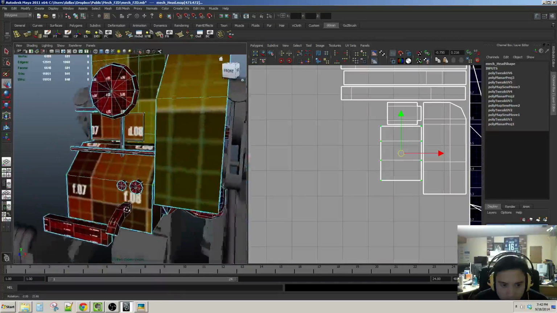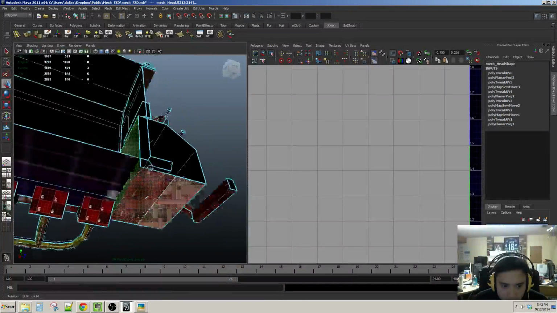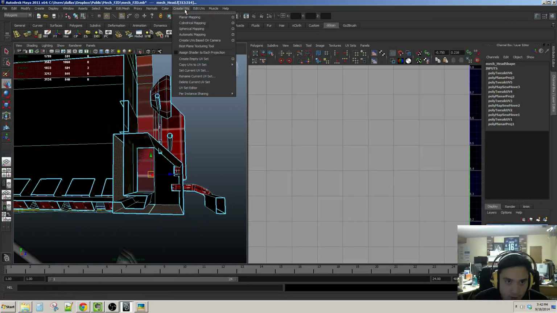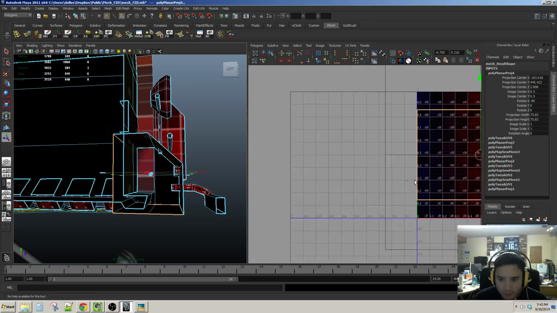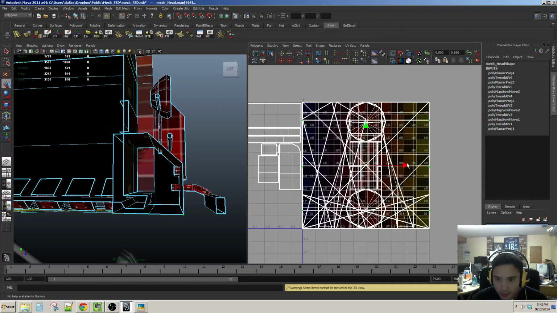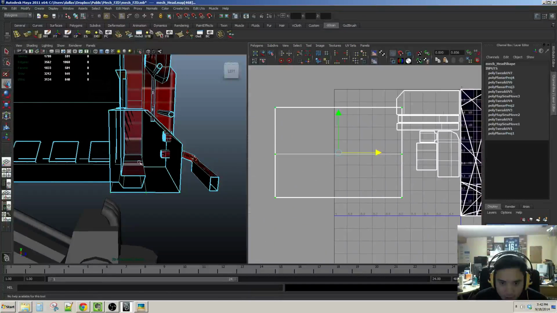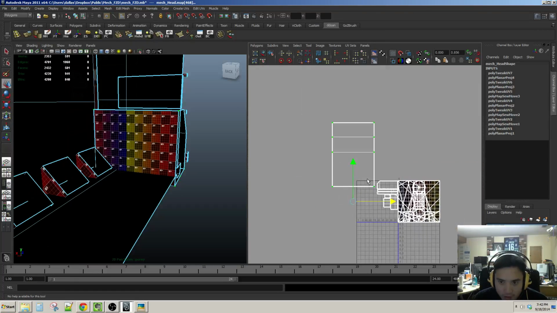I'm gonna go in and I'm gonna finish UVing this. And this one, like I said, it doesn't matter. Let's do one for example. Let's just do the Y-axis here for you guys. Just an example that doesn't really matter because you're just gonna end up unfolding it anyways. I mean, you do get this really stretched out texture, and sometimes Maya doesn't like that, and when you unfold, it just pukes. But you know, here it worked out fine.